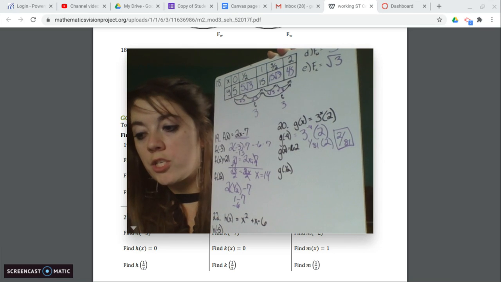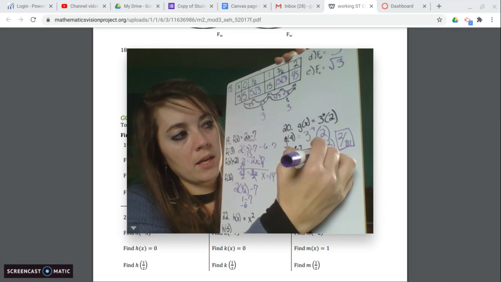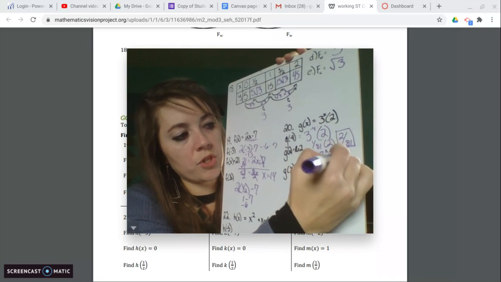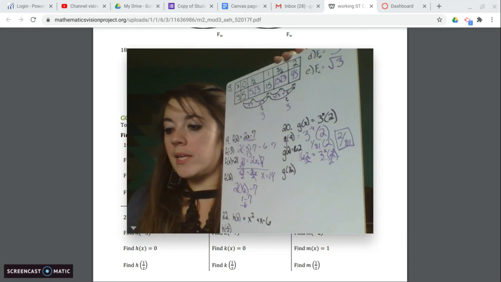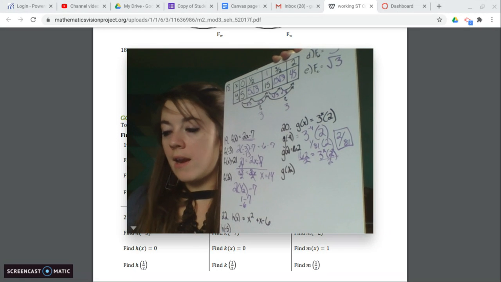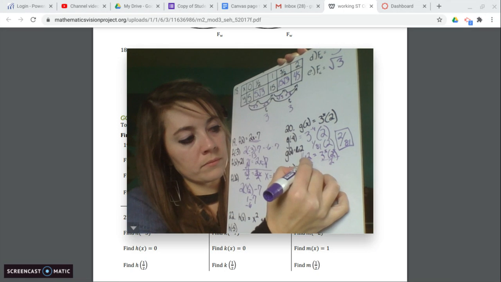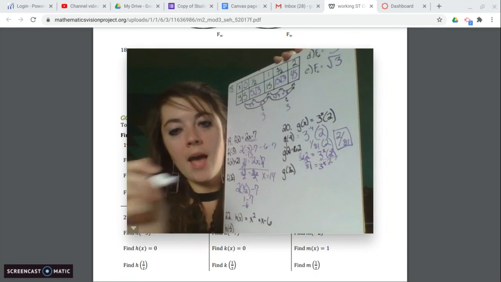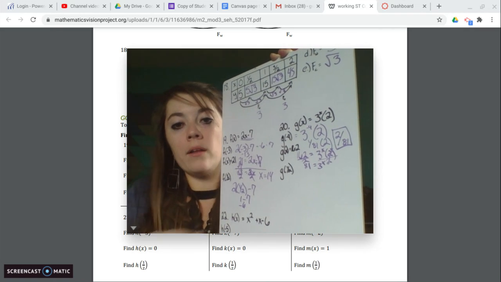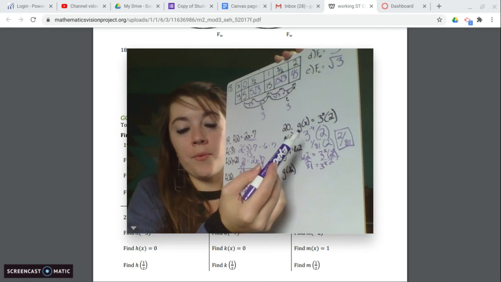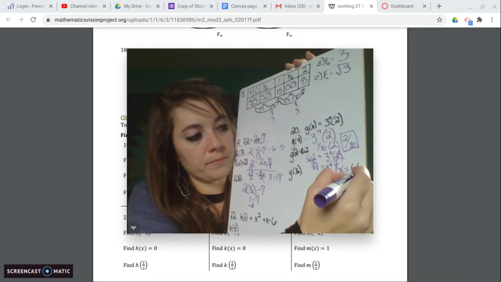All right, for g of x equals 162, we do 162 equals 3 to the x times 2. Start by dividing out the 2. We're going to take the 162 and divide it by 2, and we end up with 81. And that equals 3 to the x. So then we need to figure out, okay, 3 to what power gives us 81? Well, we know that from up here, 3 to the 4th power gives us 81. So that means x equals 4.